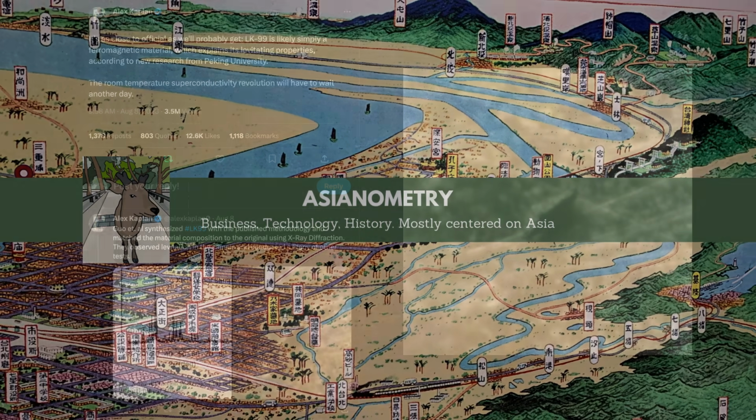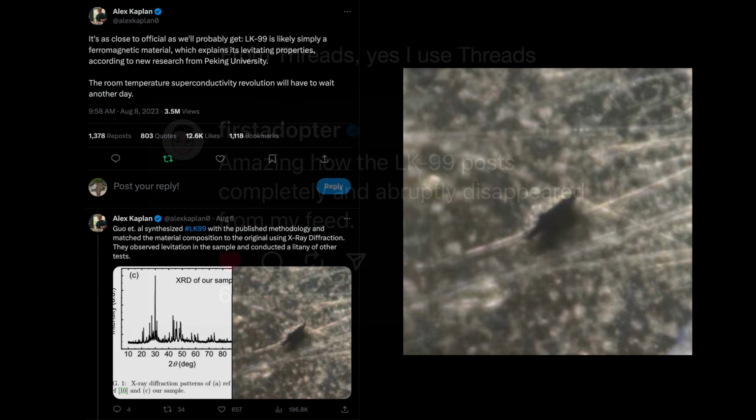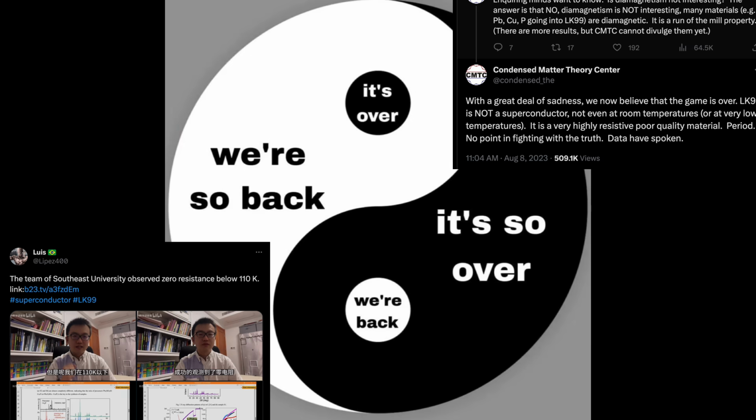It's been a few weeks, and thanks to tests by a few Chinese scientists, we can probably say that LK-99 isn't a room temperature superconductor. The hype has largely died down. LK-99 has vanished off people's social feeds and science news. I suppose we can keep on waiting, but right now, it's so over.